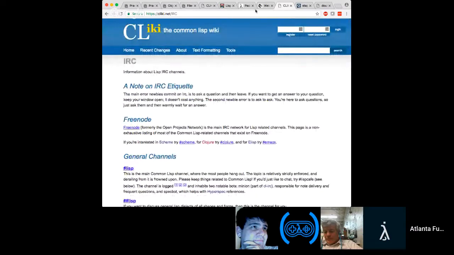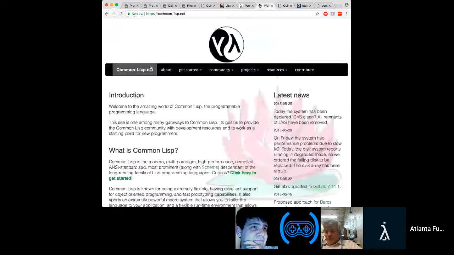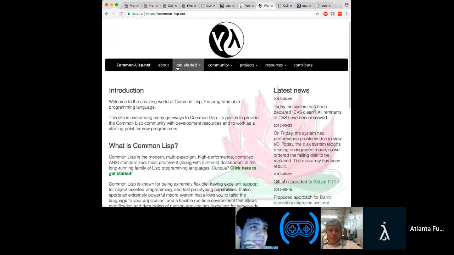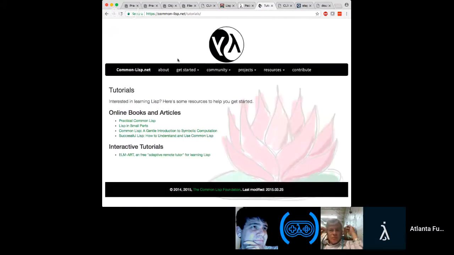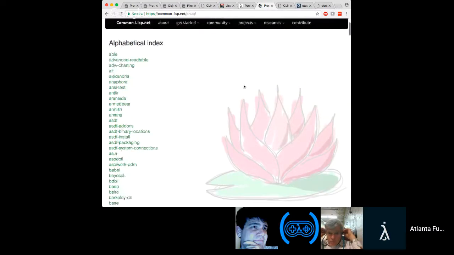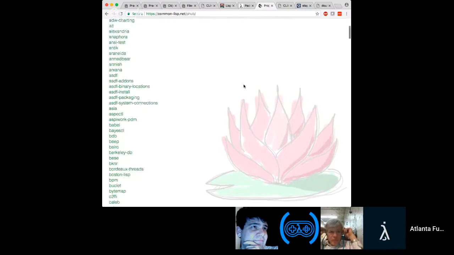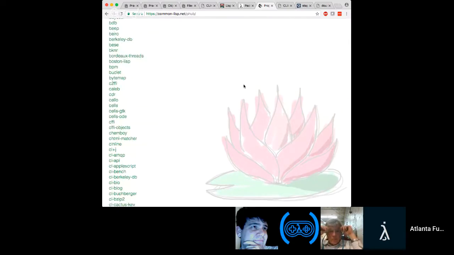Finally, of course, this is probably the oldest one, but it looks like they had a revamp here because CommonLisp.net has been around for years, and I haven't visited recently, but it looks like they've actually revived the site and gave it a fresh coat of paint because it has some really nice organization here. It has some good tutorials that you can certainly leverage. Of course, different mailing lists and projects that they are either behind or have been actively following.